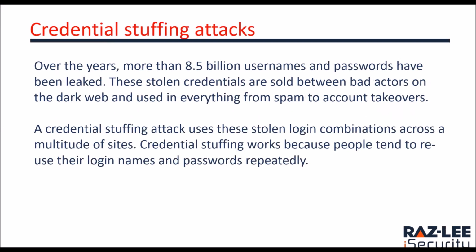And then there is the credential stuffing attack. More than 8.5 billion usernames and passwords have been leaked. Okay, this number is absolutely enormous. These stolen credentials are sold in bases like dictionaries, as I told before, or like credential lists. You can buy them and use them on several systems and websites, because probably one or more of them will give you access. When they have access, they stop using this attack and start doing the real attack.